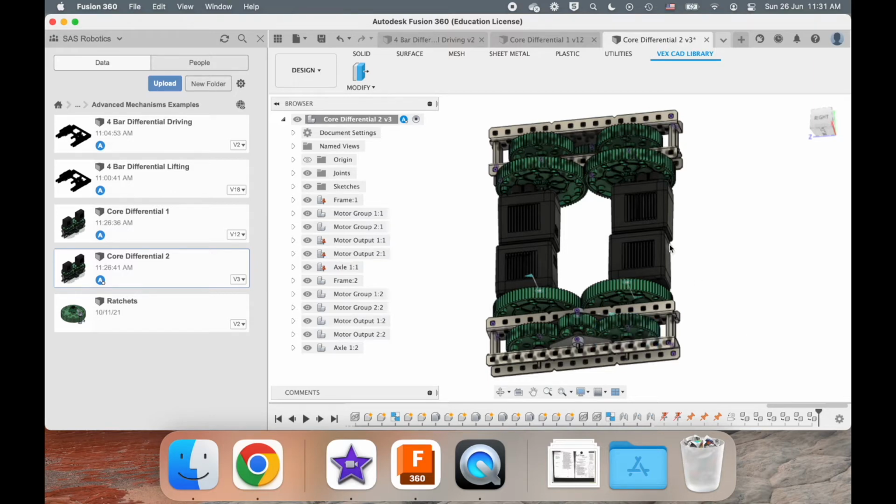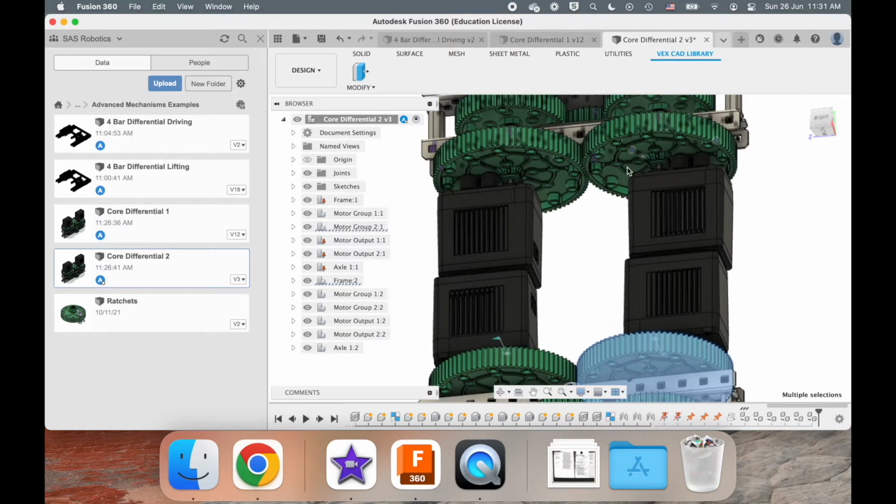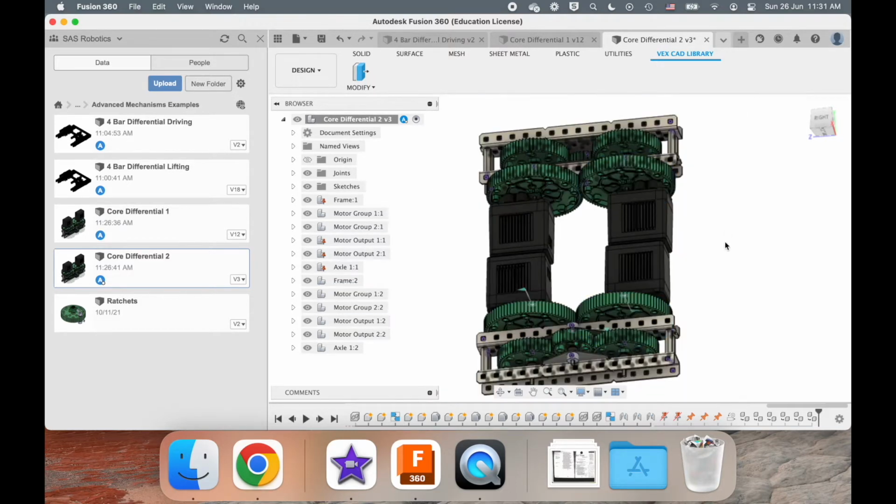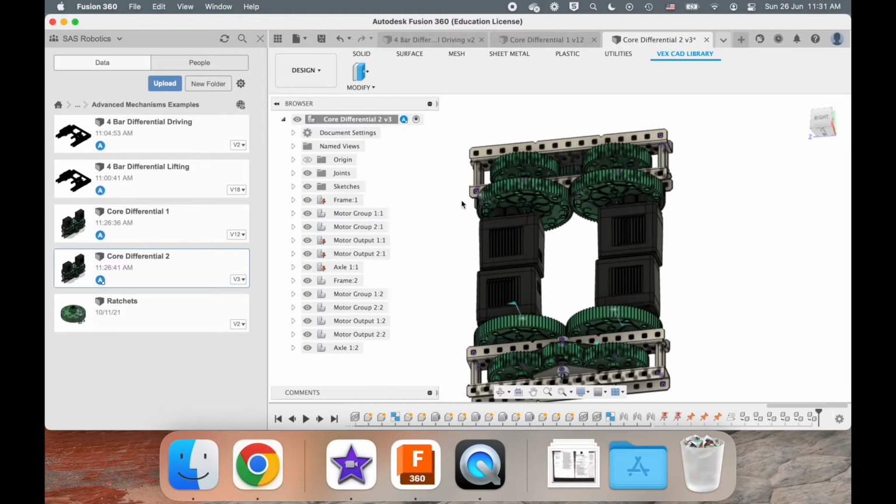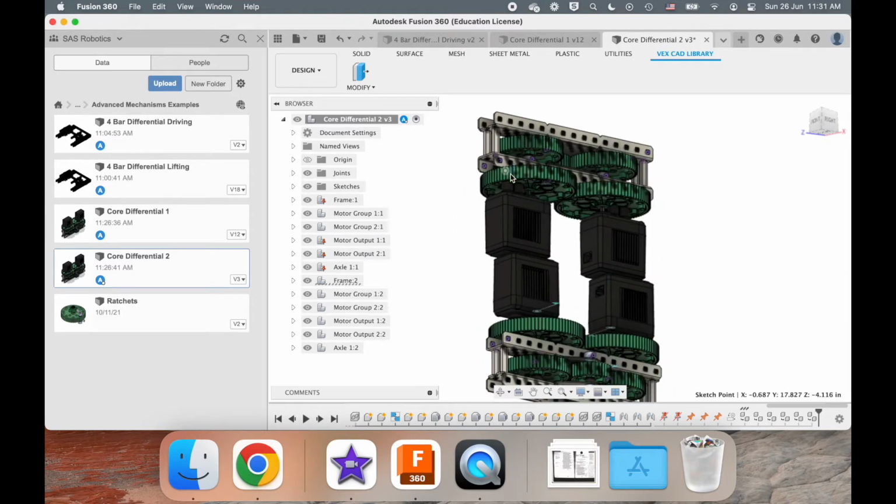And then you can have this outer layer of gears drive maybe the drive base, because this is four motors, right? And each of these is a core, and these other two gears form the other core, right? And that lets you put another gear beside this gear that maybe powers some kind of lift or maybe a claw, right?